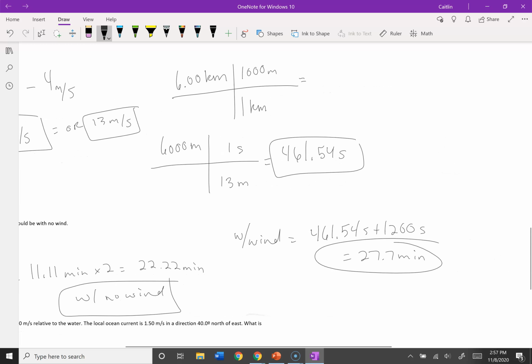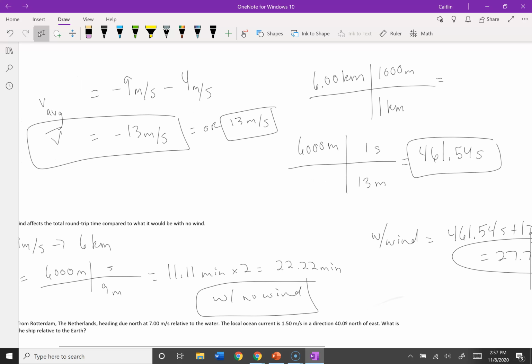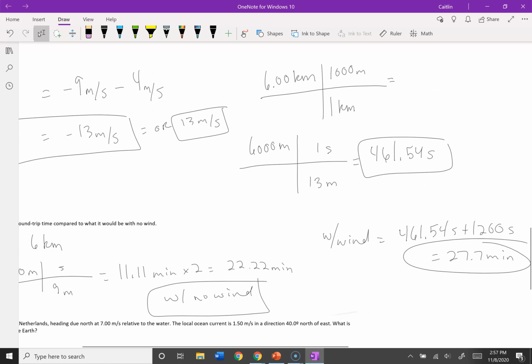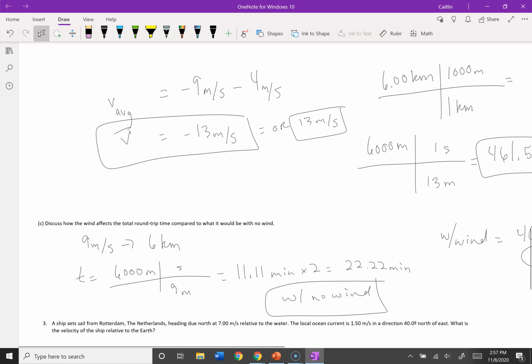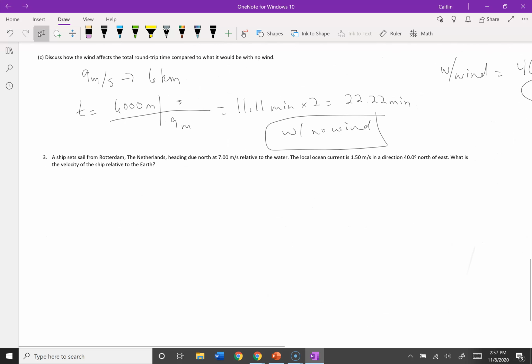So in other words, it takes longer when he has to fly against the wind, obviously, but the whole round trip does take actually a lot longer than he originally planned it would, I guess. And that's what we're trying to figure out.